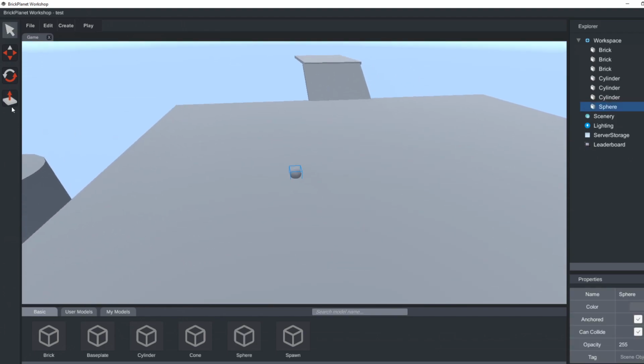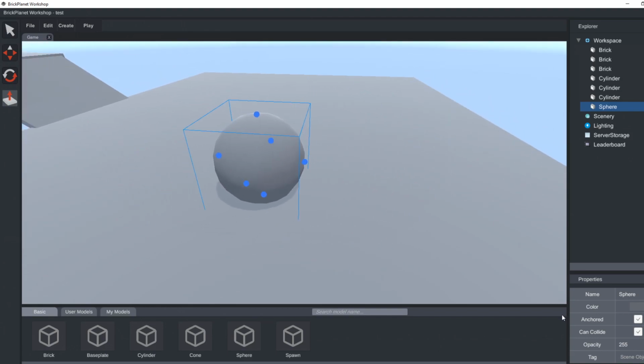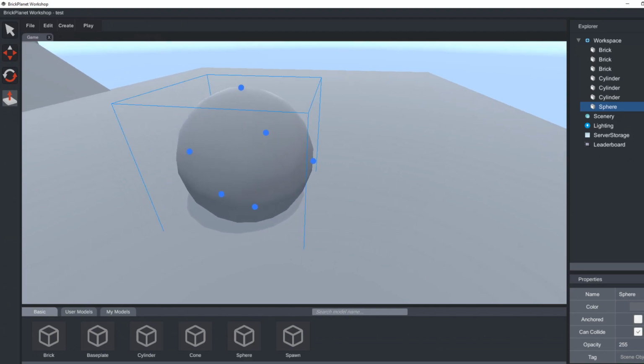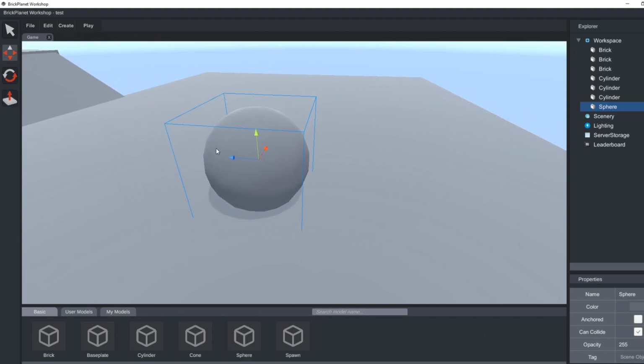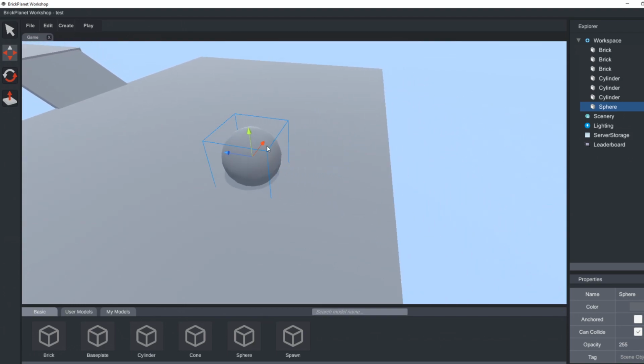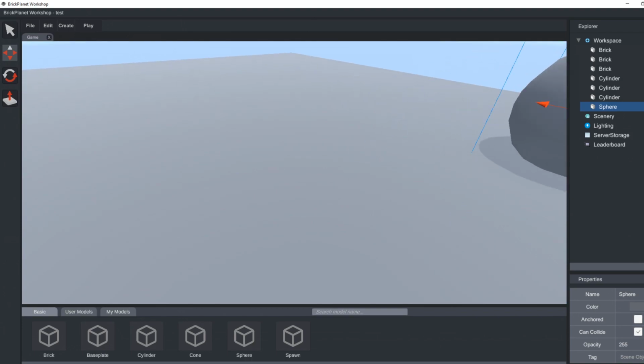Here's a sphere. Now, you can make this a little big here. And you can make this collide or anchored. Make this anchored, so if you're making a soccer game, you can move it if the player touches it. I'll show you that, because it's neat. You can make a soccer ball, or if you want to move a block, you can anchor it. You can make it not collide, so if you want to make a secret door, if you're the owner of a game and you want to hide something, you could make a secret thing so people wouldn't find where you're going. You could just hide. So, that's probably neat.